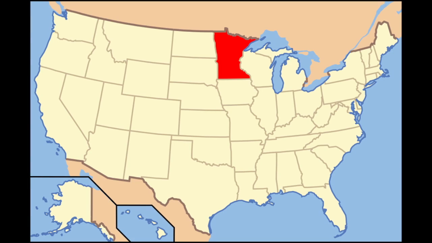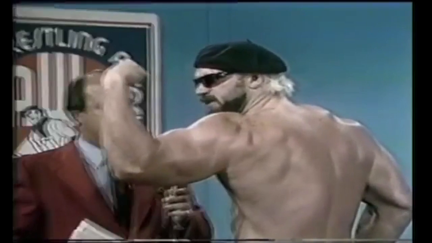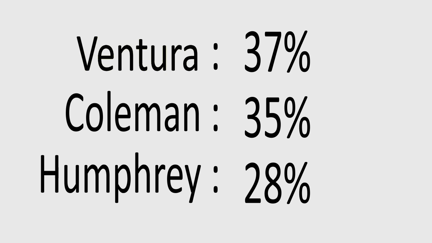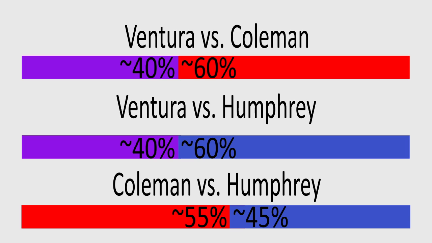There were 3 candidates: Norm Coleman, a Republican, Skip Humphrey, a Democrat, and Jesse Ventura, an inexperienced independent and a professional wrestler. The state used first past the post system, the system where the candidate with the most votes wins. This turned out to be Ventura, even though he wasn't actually the preferred candidate. In what sense? Exit polls showed that, in a race between any pair of the 3 candidates, Ventura would have lost and Coleman should have won.